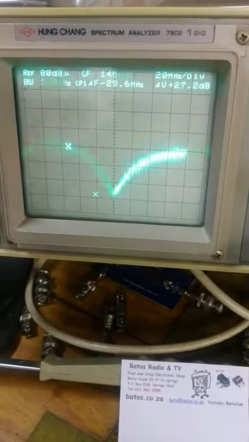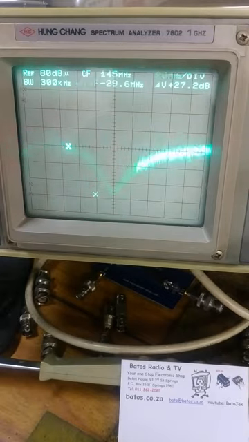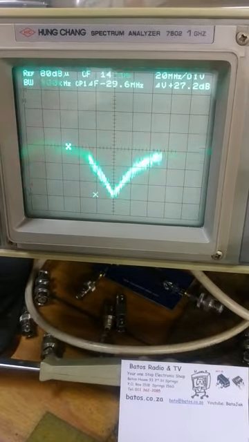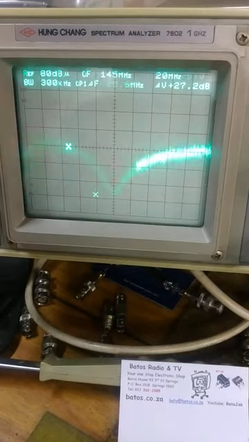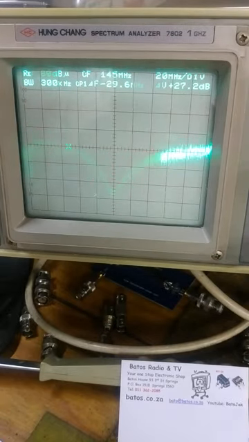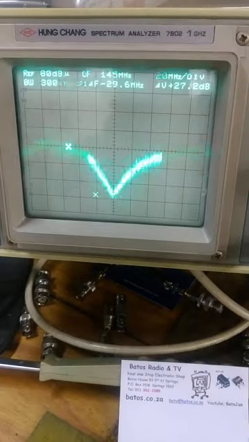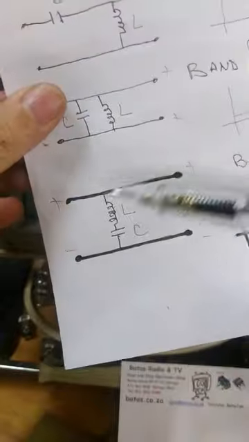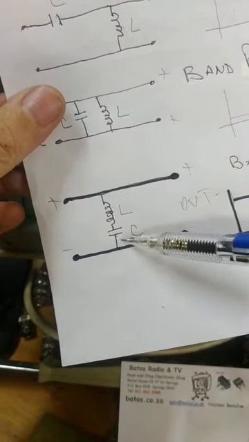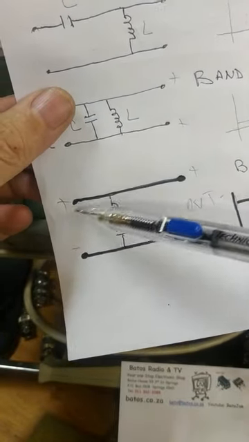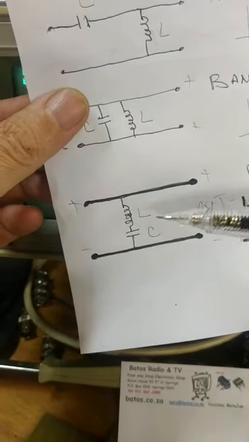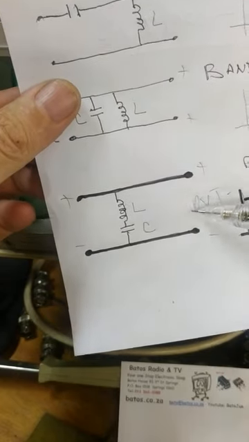So I can connect it across my antenna system, or across the FM antenna, or any other electronic circuit where the radio amateur 145 megahertz is interfering. So that's in a nutshell what it's all about. Very simple circuit, as I said, it consists of the inductor and a capacitor across the positive and negative of the input signal, and that's our output.